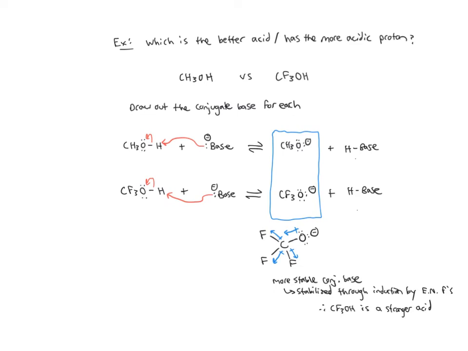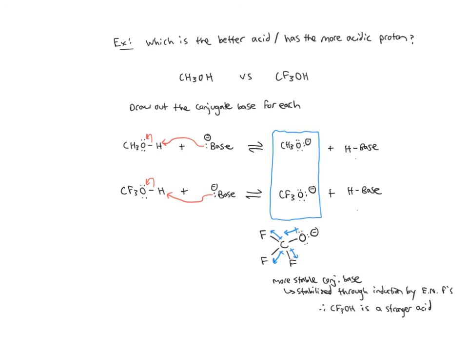So we're looking for those effects when we're dumping that charge onto the same atom. We don't see a pi bond nearby that we could do any resonance with, and there shouldn't really ever be a positive charge nearby, but we don't see any way to do resonance with it. We don't have a difference in hybridization between the two atoms, but we do see electronegative atoms nearby. That's when we know to go to induction.